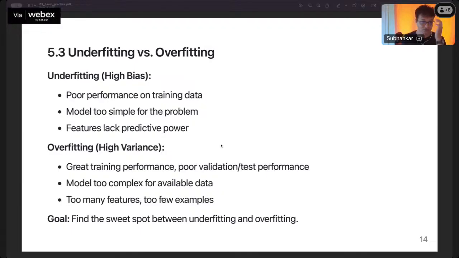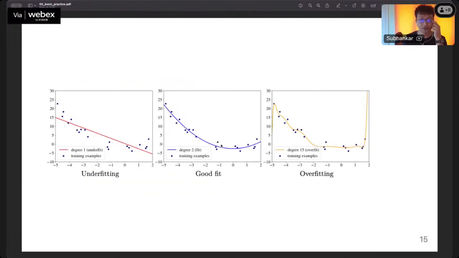I'll just show an example. If you see the middle one, it shows all the points in the graph, and we have a very nice curve that is the actual good fit model. That's the pattern it follows. On the left-hand side, the red one is underfitting because we chose a very high bias model. It takes very strong assumptions about the data, which is linear, and it gives a lot of errors in the training set. So it is underfitting, right? It's a linear model, a high bias model, and it makes a lot of error. You see, the prediction is far away from the actual.